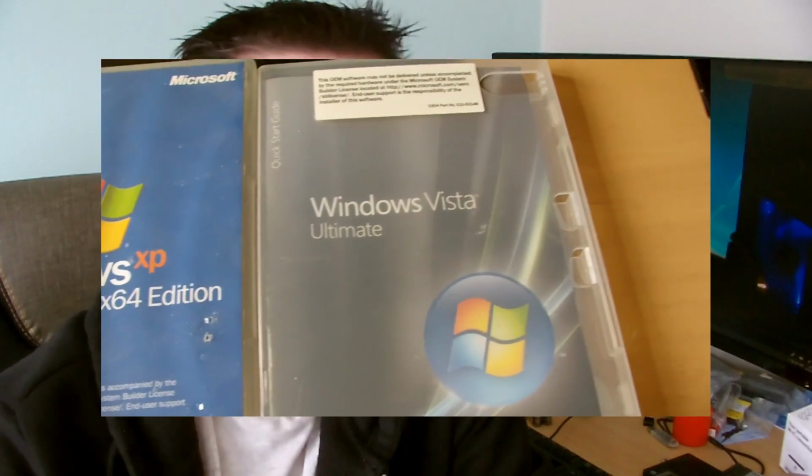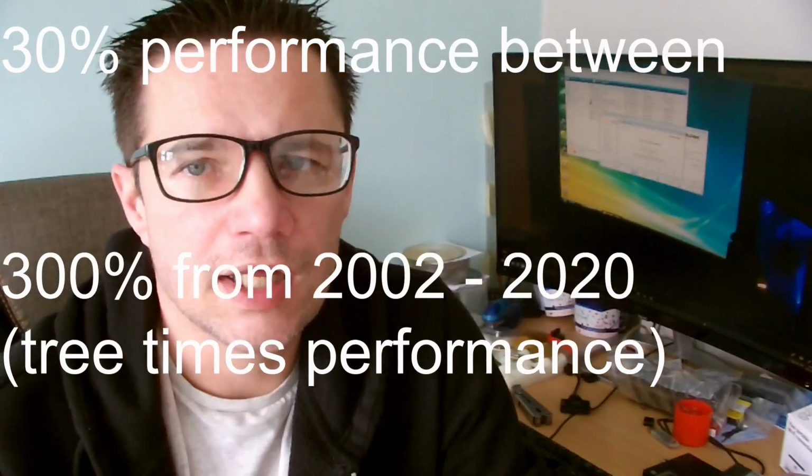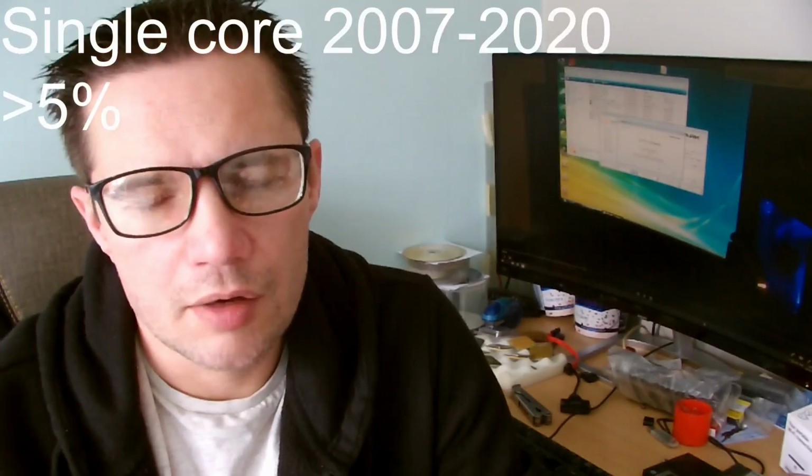Now, if you've upgraded your computer in the last decade or 2 decades, then you will probably be quite shocked and disappointed that over that period, you're only looking at around a 30% performance increase. This was known to me because the latest and greatest hardware doesn't give you the latest and greatest computer system. In fact, it's all down to the hardware being matched properly for the purpose that you're using it for.